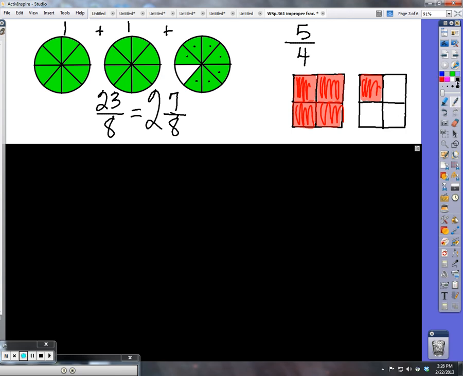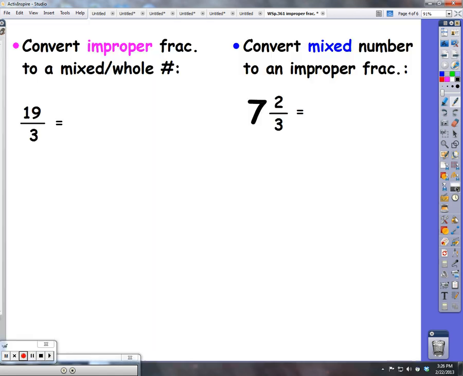And of course, if you look at it as a mixed number, you have 1 whole square shaded in plus 1/4 of another square shaded in. Now you can convert or change improper fractions to mixed numbers and mixed numbers back to improper fractions by drawing all of these models like I have just done and shading in the parts. However, that is way too time consuming. So we're going to look at a very easy way mathematically in which to convert these.